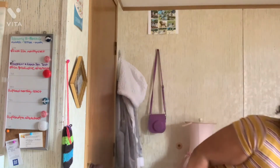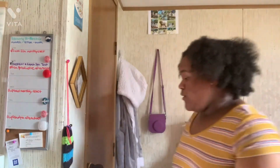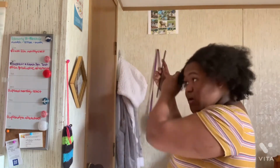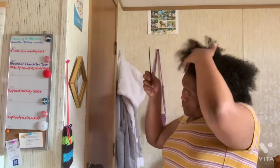And that's basically it. I'm going to start off by just detangling or running this comb through real quick. Not trying to take out the curls, just trying to give it some stretch. So I'm going to take my parting comb. And I already have a middle part, but I don't need a middle part. I need a side part. And the side part I'm going to do is from my right.